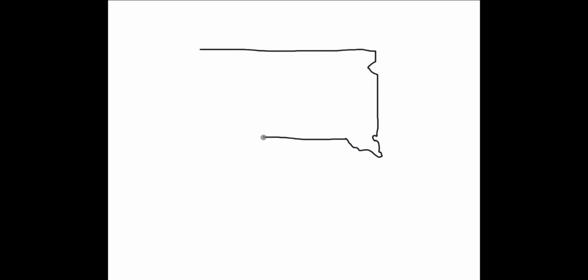The rest of its border with Nebraska is a straight line, and then I think it's a little bit more square than that, so I think it will kind of be like this. This border with Wyoming and Montana is also a straight line, so it kind of looks like this.